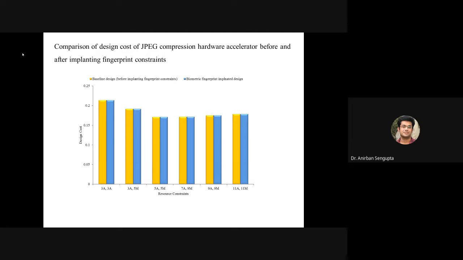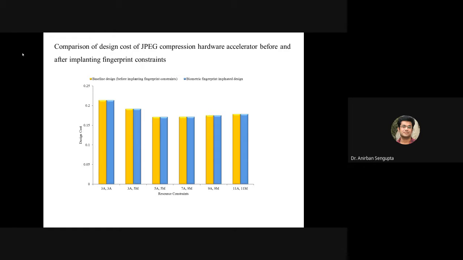It's also important to note that when we want to secure hardware, whether for an IoT framework or any other platform, whether we put it directly in consumer electronics products or in a portable gadget, we also have to balance design cost versus security. It cannot be only security that's an objective, because we not only would like to optimize security, but also the design cost. Therefore, it mandates a comparison between the baseline design and the biometric fingerprint implanted design to see what type of cost overhead we incur.